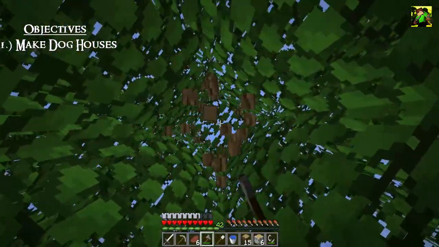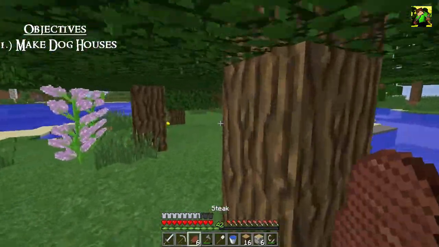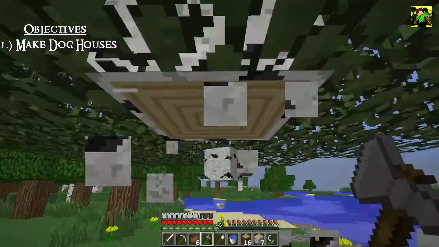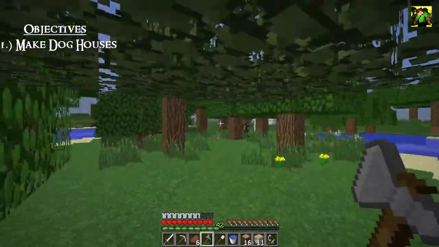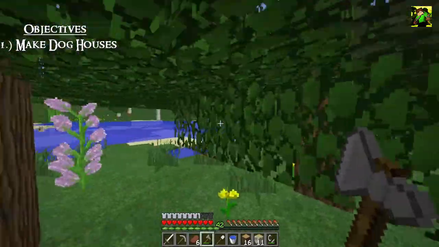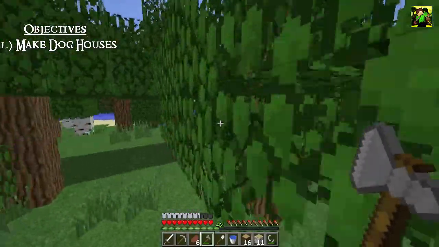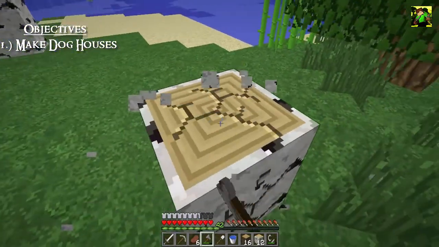So here, let's get all of this. And now, here we are. Let's go cut down some birch wood because we'll need that for this big dog house. Indeed. Here we are, birch wood. Welcome to the club. I think we should cut down one more tree. Do we have any more birch wood around here? One more tree would be good. Hello, cow. I'll just cut down this tree, and then we should be good for the first doghouse.